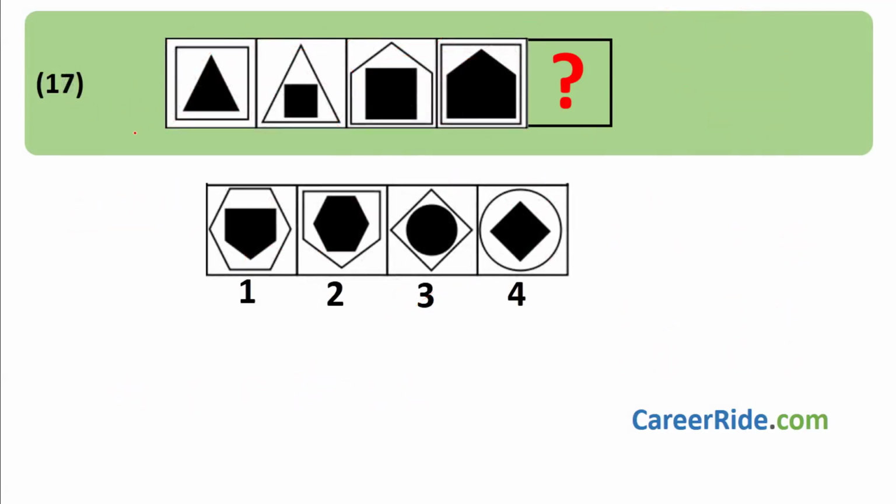Question number 17. Now over here we again have a series of 5 figures. What do we have? Square and triangle, then the opposite, triangle and square. Then we have pentagon and square. Then we have square and pentagon inside. And the inner figures are black, all of them. So the elements are not identical over here. Let us try to see what pattern it might be.